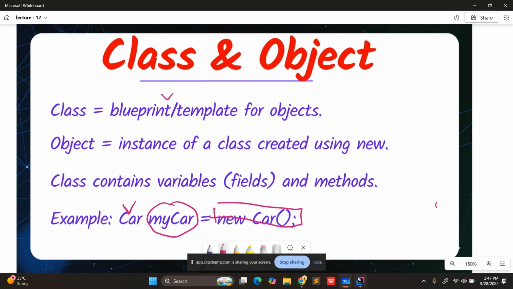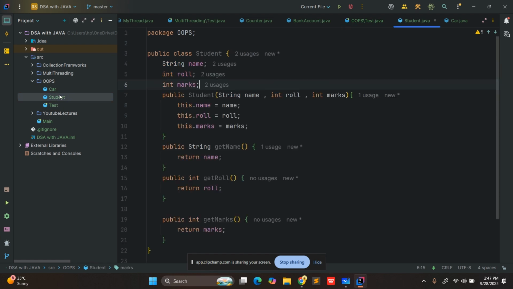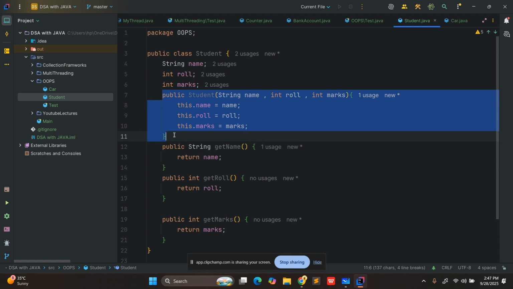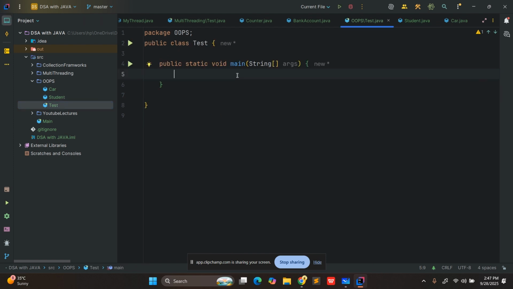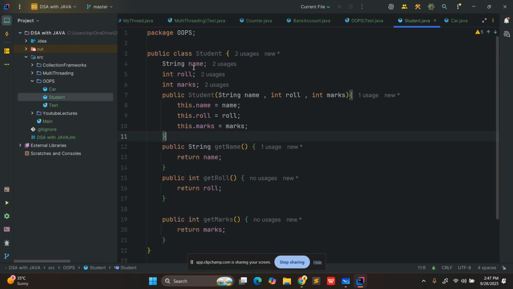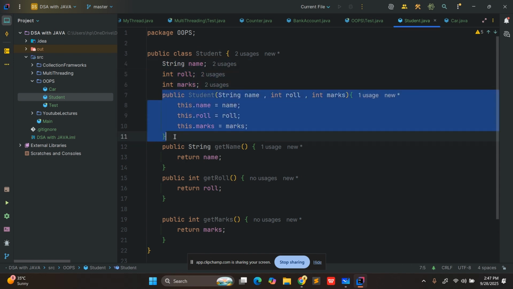Okay. So we'll learn what is class and what is object. We'll see how we can create a class, right? I've already created a student class that will have details of the student, like name of the student, roll number of the student, marks of the student. This part might be a little confusing for you because this is a constructor. I will explain that in the next slide. So just create an object of the class. I've created one student, so the student has properties name, roll number, marks, right? I want to initialize these variables. I will be using the constructor. We will discuss what is constructor, right?